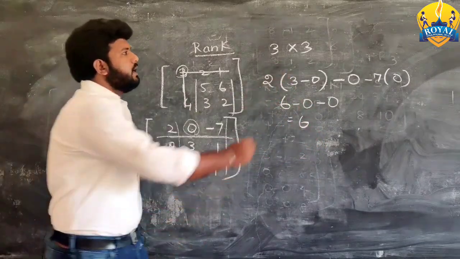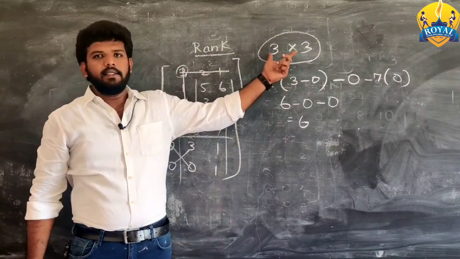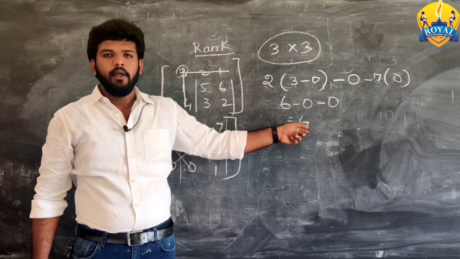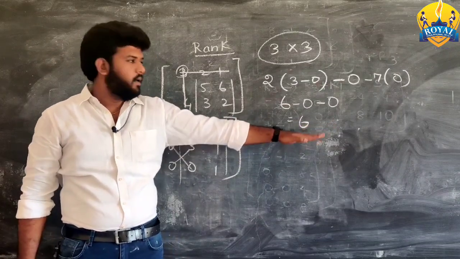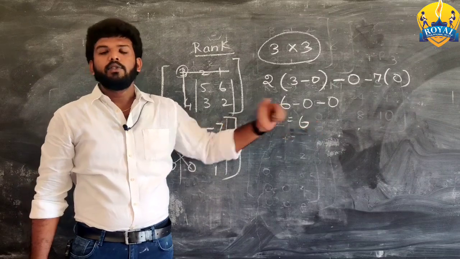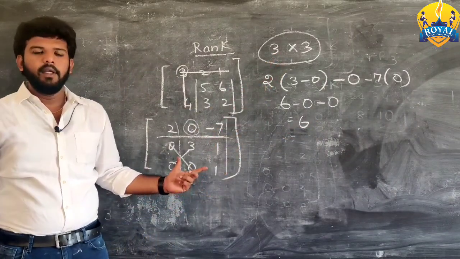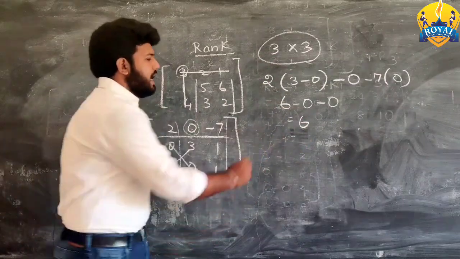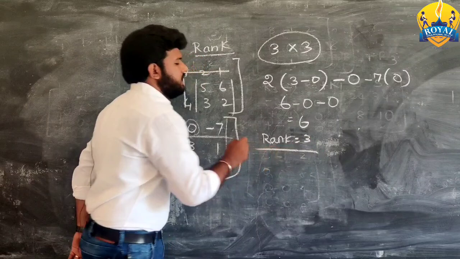எங்க 3 cross 3 matrix கண்டுபிடிச்சோம். 3 cross 3 matrix க்கு we take a determinant and we have found the number. இந்த நம்பர் நமக்கு தேவையில்ல. இது நம்பர் 0 ஆ non-zero நம்பர் மட்டும் தான் நமக்கு தேவை. So it is a non-zero number. So when I took the 3 cross 3 matrix, non-zero number வந்துச்சு. அப்போ the rank is equal to 3.